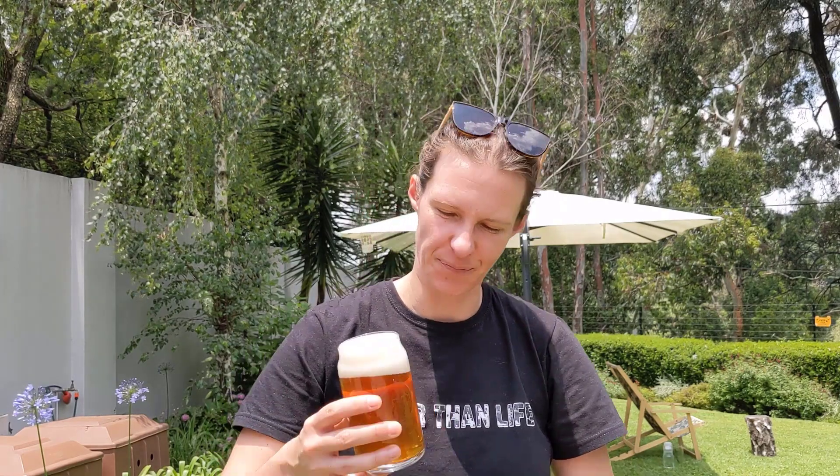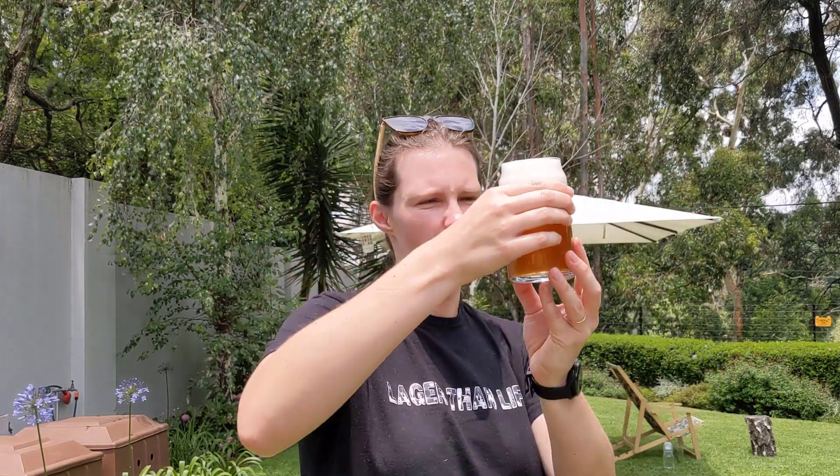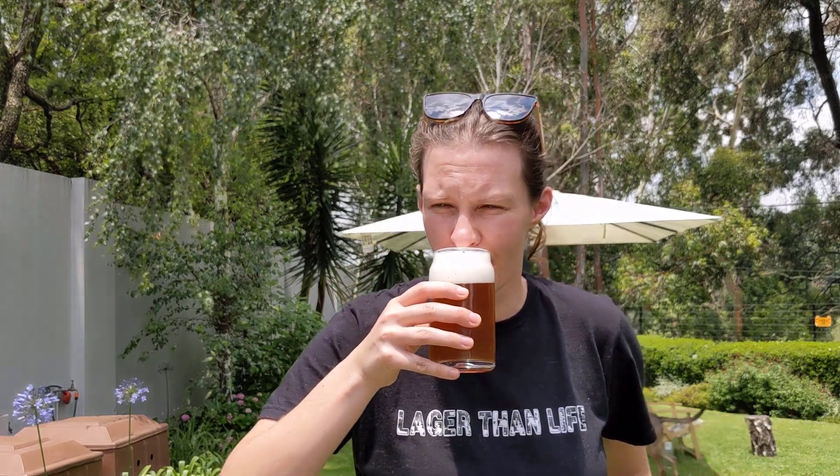It's 5.2 percent. It looks pretty clear, pretty light — although not as light as a pilsner. That's probably from the pumpkin and the butternut. On the nose I can actually smell nutmeg, maybe slight hints of cinnamon on the nose as well. Not much else that I can pick up.